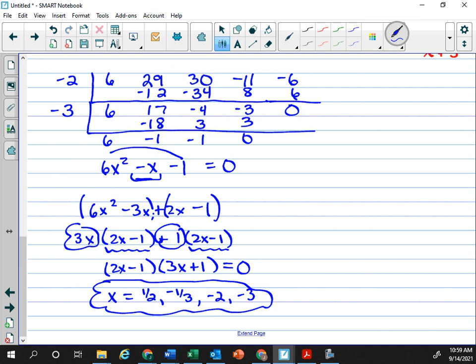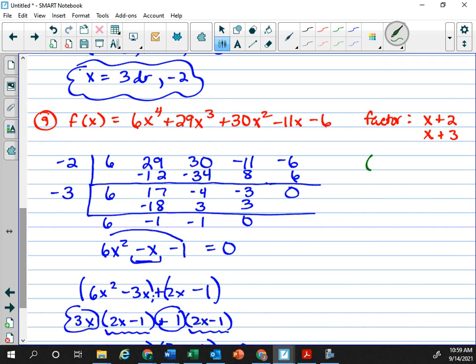Now, another way you could have done this problem. Did anybody look at it and go, well, if I just multiply x plus 2 and x plus 3, I can then do long division and I just divide once. That's fine. Those of you that love long division, you could totally do it that way. That's okay. Lots of different methods to get to the end result here. As long as you get there, it works for me. Okay. You would still have to factor at the end doing it that way, so it's not like you can avoid your factoring, but that's just another option.